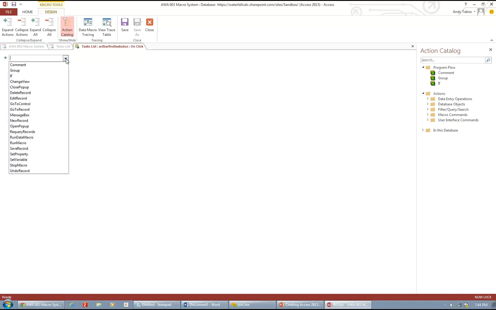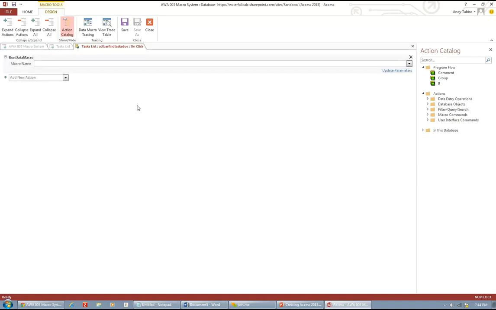So in this on-click property is where I can utilize that. In here, I can tell it to run a data macro. So I'm going to tell it I'm going to run the data macro that we've already created. It's going to run this check tasks, and I'm going to set the local var for what it determines. Now, it already tells us the return variable is called task found.